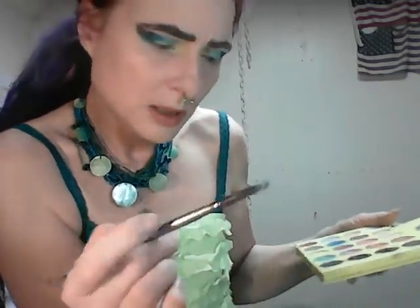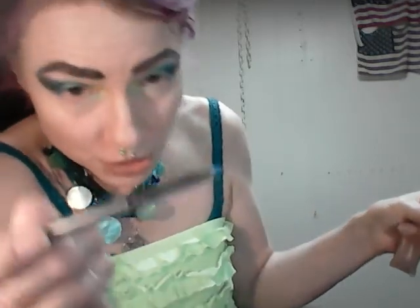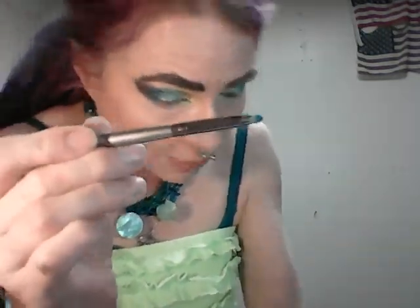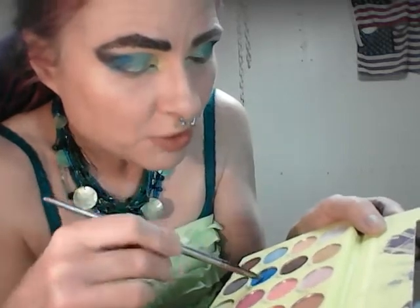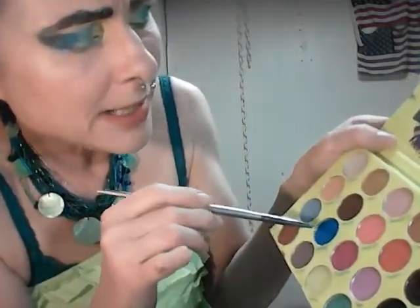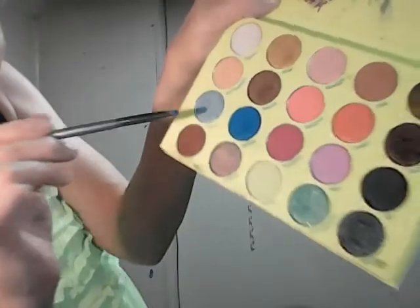The next thing we're going to do is take this tiny little brush. I really love this. I wish I'd gotten more. This is B&H Cosmetics. I can't see the number on it, but I can see what it is. It's brush V9 Vegan Eye Precision Brush. I would like 3 or 4 of these. These are really great for doing a fine eyeliner of some kind, and I'm just going to roll it on denim, that bright blue.